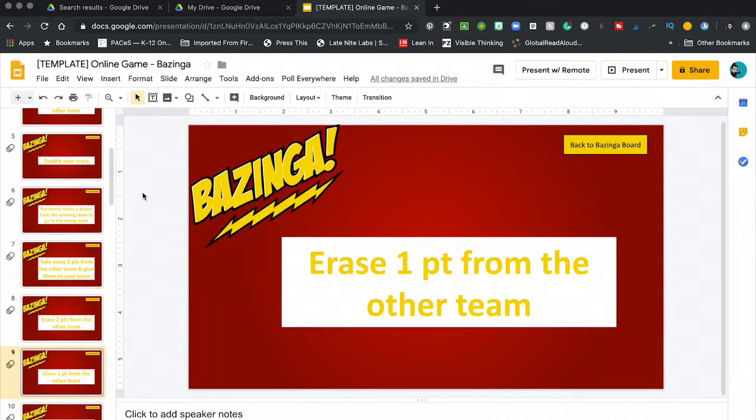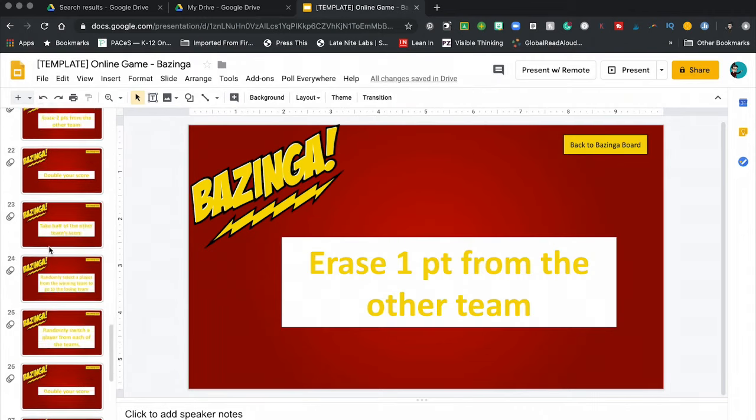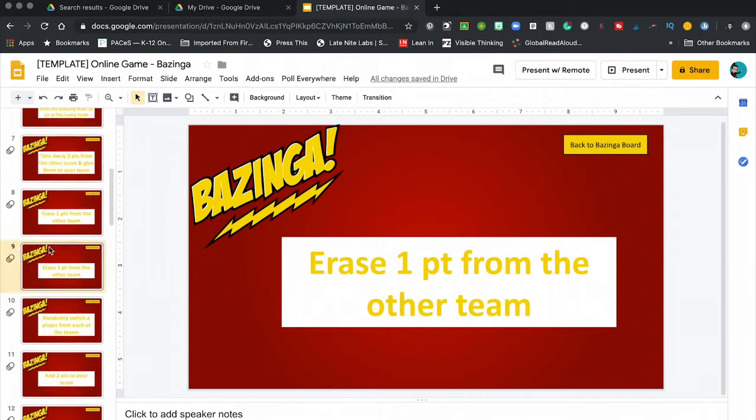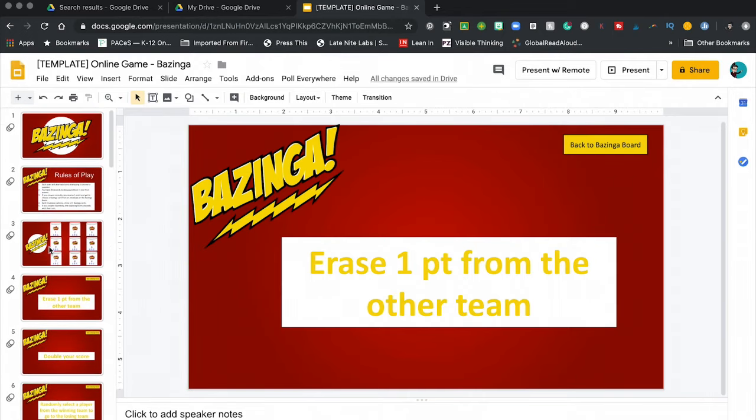So that's Bazinga, and this same format would be something that you would use for a game like Jeopardy, which does tend to be a little bit more popular too. With the Jeopardy board, if you were to create one of those, you would probably want to change the slide size, because the Jeopardy board is probably a little bit more like a square than a rectangle.